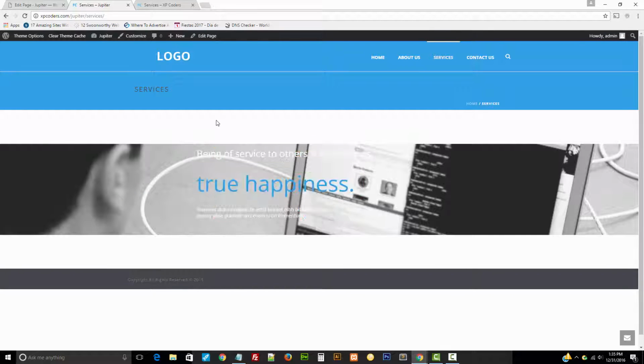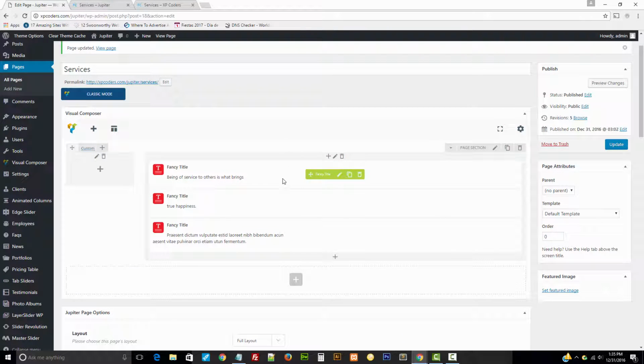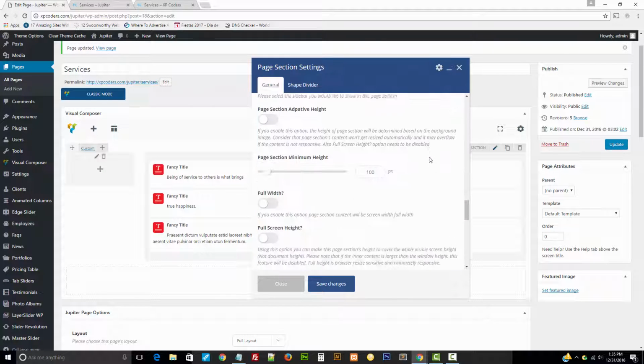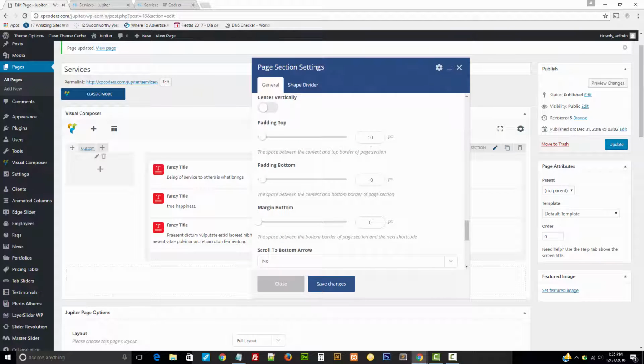We just need some padding and also get rid of the white space there. So let's do the padding first. See what padding is being used here. Okay, so we're gonna take care of that. Gonna do some padding here. Scroll down till I get to the padding.